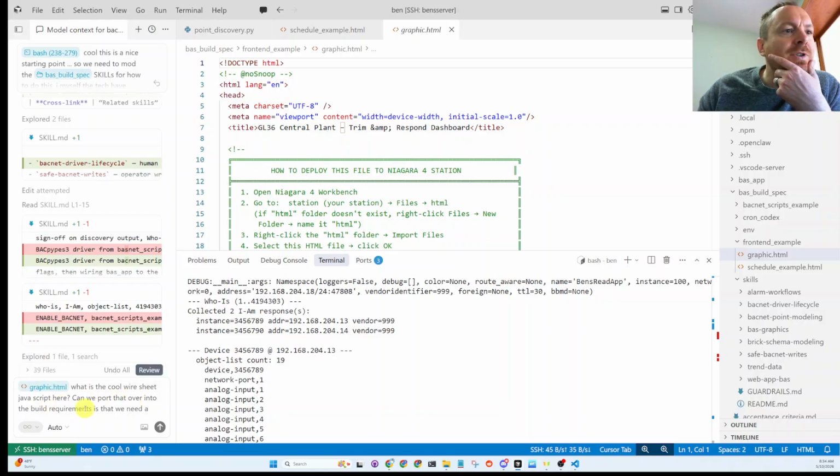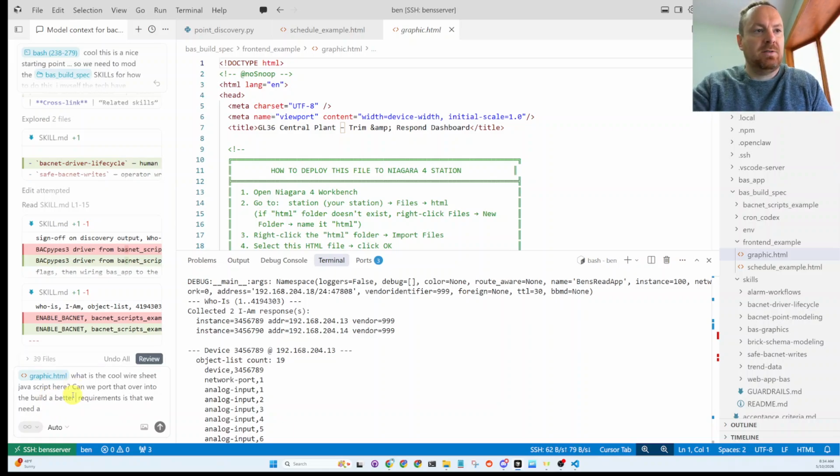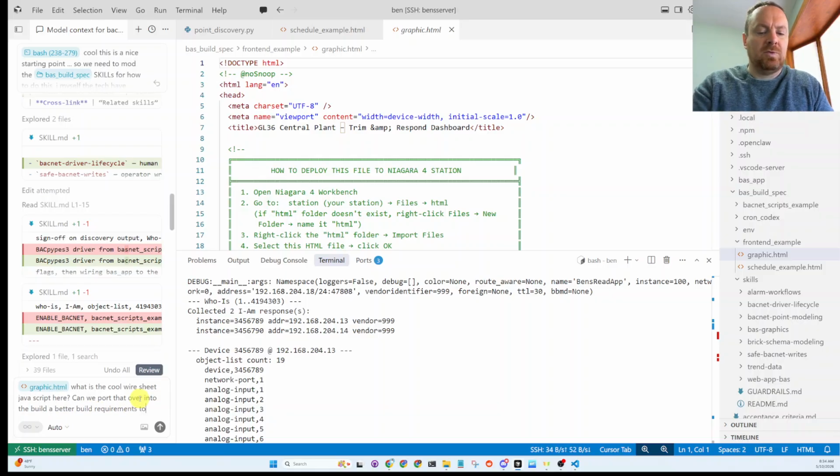Can we port that over into a better build requirements? To make a neat wire sheet of how outside air networked needs to be written to by the BAS server.